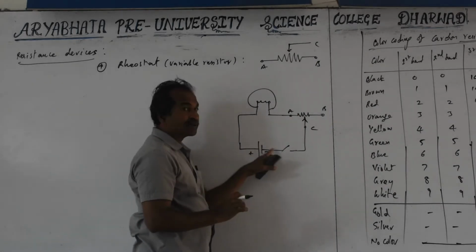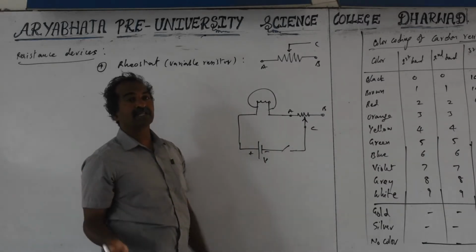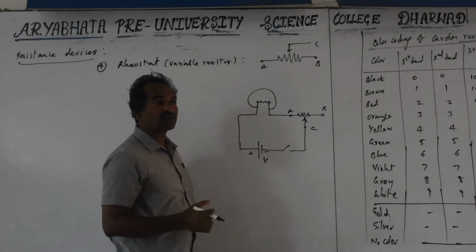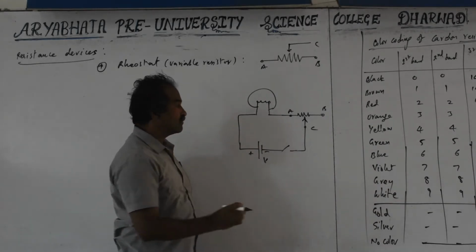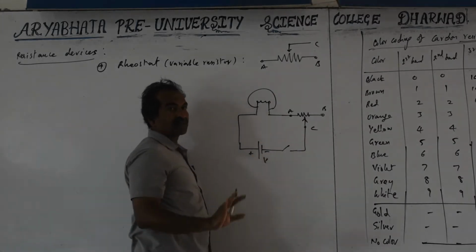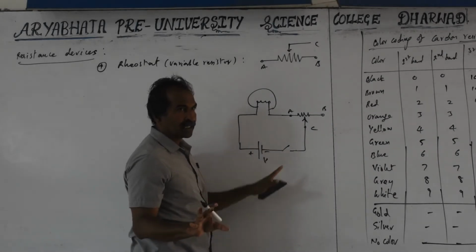If it is an open circuit, current cannot pass, it cannot jump, unless the voltage is very high, like 10,000 volts. The dielectric strength of air is 3 times 10 to the power of 6 volts per meter. If millions of volts are there, a spark comes, meaning electrons jump. But otherwise, at ordinary voltage there is no jumping of charges, no current. It is called an open circuit.